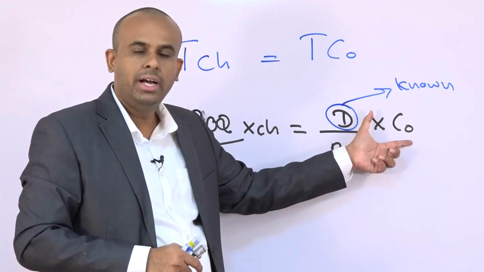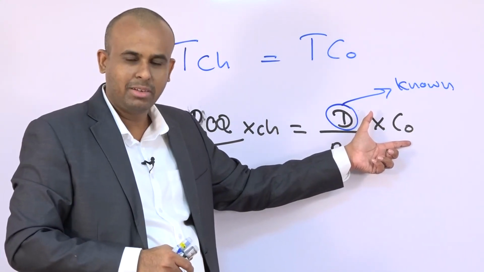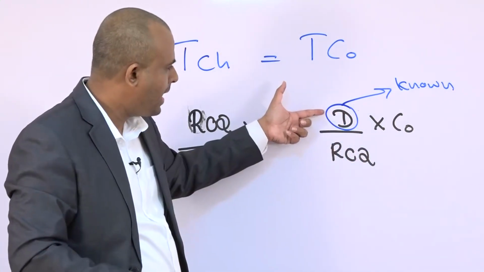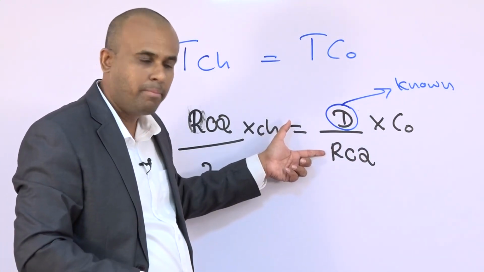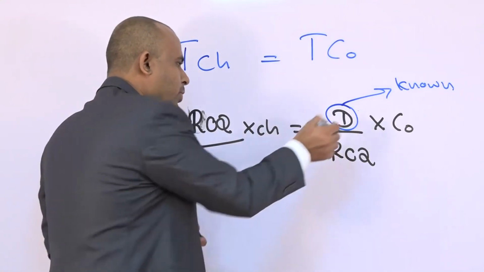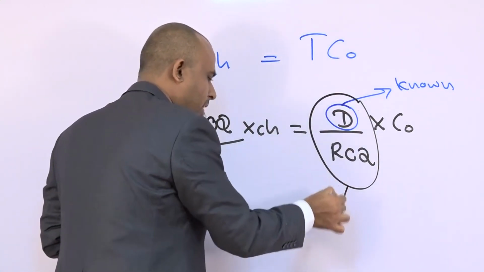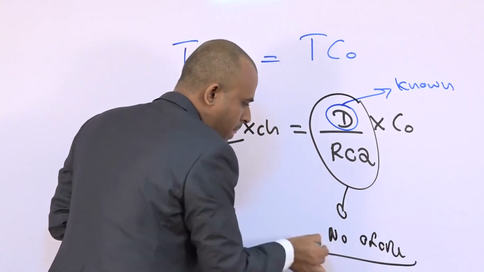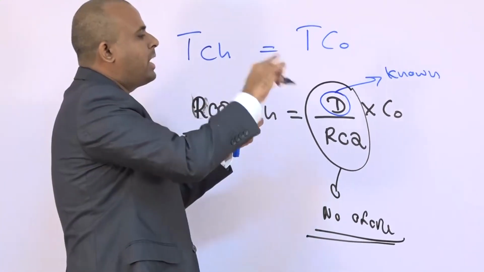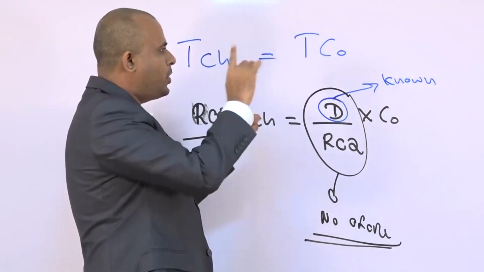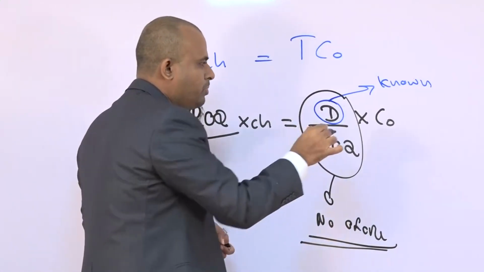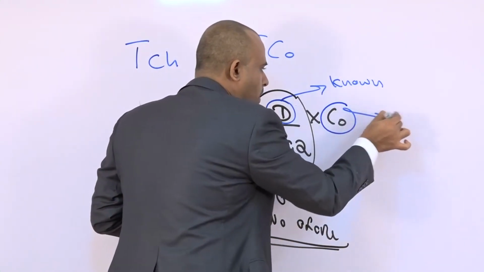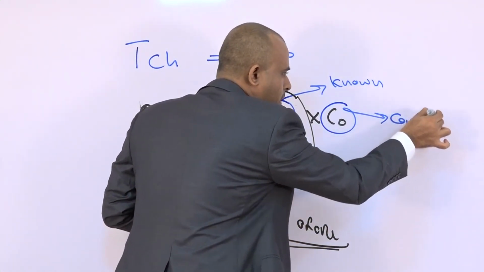Cost per order is constant. What is the second assumption in the economic order quantity? Cost per order is constant. You can see when you divide the D by EOQ, you get the number of orders. When you multiply this number of orders by the cost per order, only then do you get the total ordering cost, which means you make an assumption that this cost of ordering is constant.